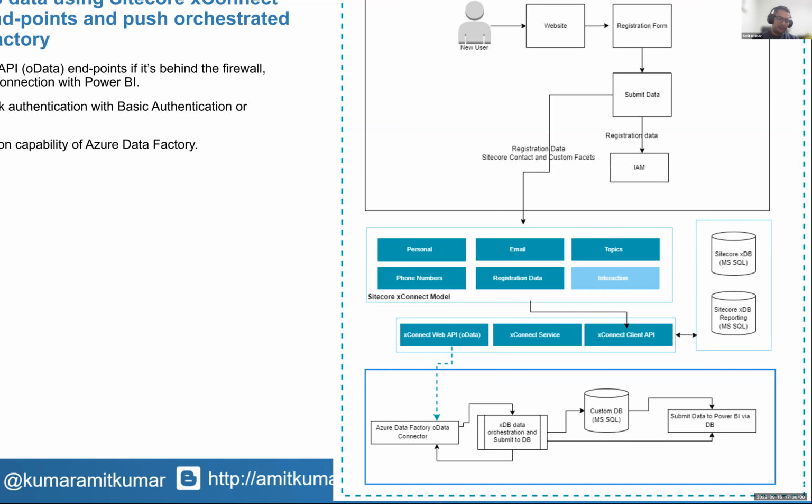So if you are relying on the Power BI API endpoint, how can you use that? First of all, you need to have access to Power BI, and then you need to create a data schema. A data schema is nothing but what type of data you need to store. You need to create that schema in Power BI, and pass those schema names while making a call to Power BI. That is a prerequisite if you are pushing directly to Power BI.